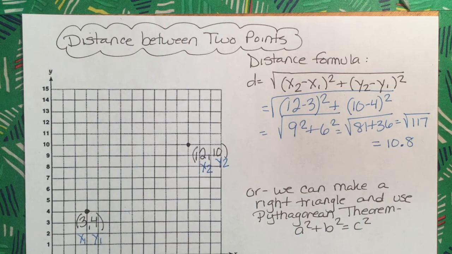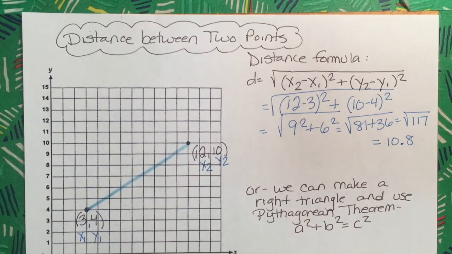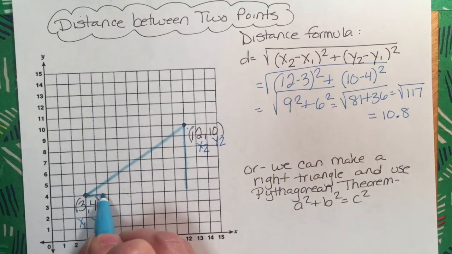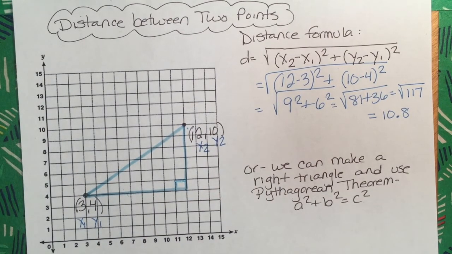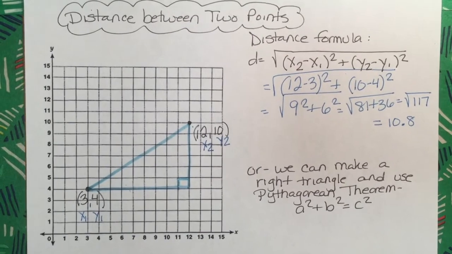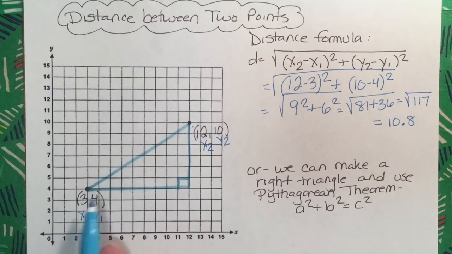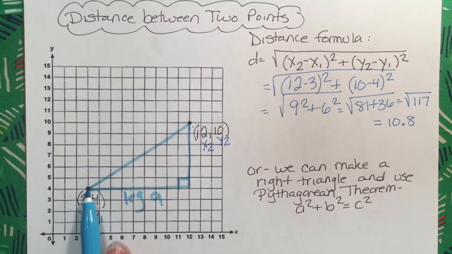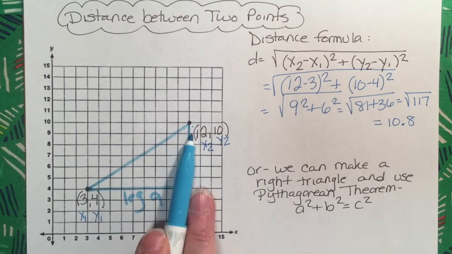Okay, so you guys, there's another way we can do this, and I'm going to show you because you're familiar with the Pythagorean theorem. So look at, what if that was the distance we were trying to find? What if we did this? Look at, we can draw right along the grid lines in the graph. That's a right angle, and look at what we made. We just made a right triangle. And we can count the units along this side, which is a leg, right? It goes from 3 to 12. So this leg has a length of 9 units. This is the other leg. It goes from a y of 4 to a y of 10.